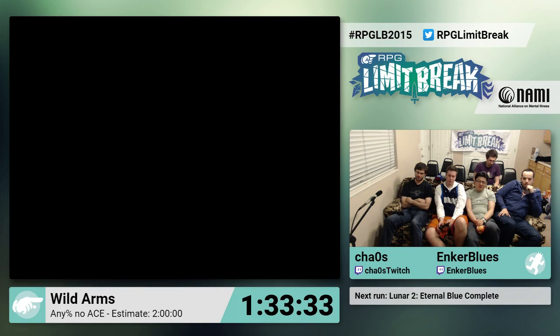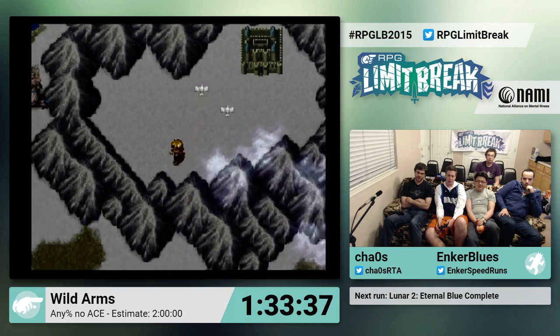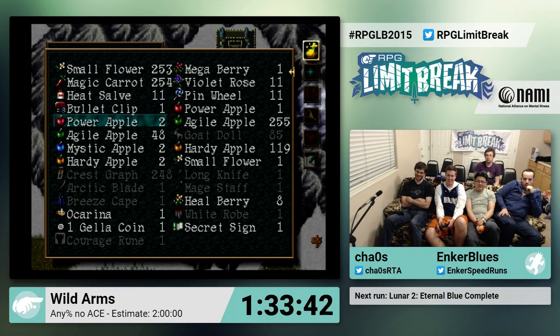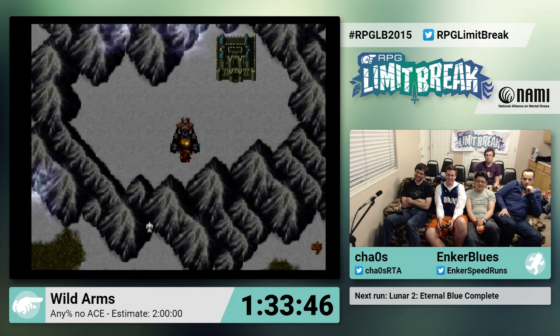Cecilia has float. But first, we need to make a safety save before Boomerang, because it will most likely go horribly wrong. So to safety save, we need... Oh crap! It's too late. No, it's never too late. It's probably close enough. Dang it! Alright.